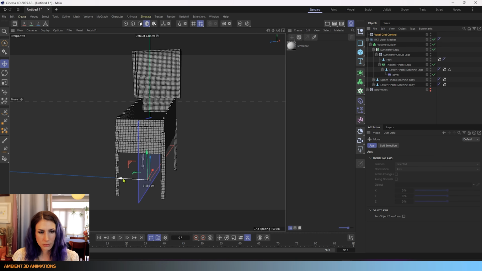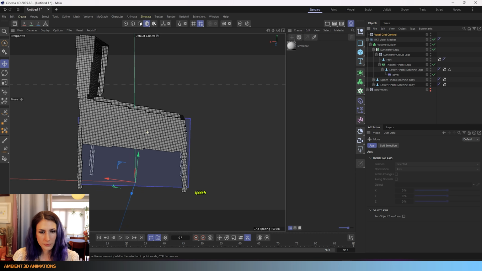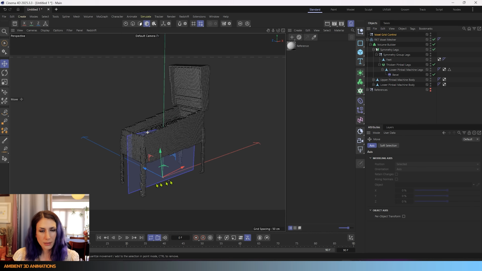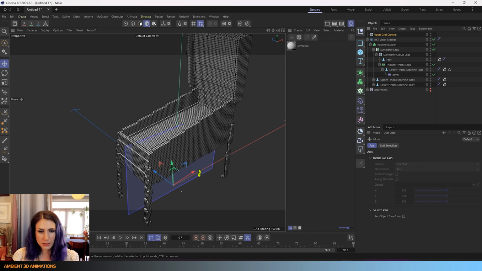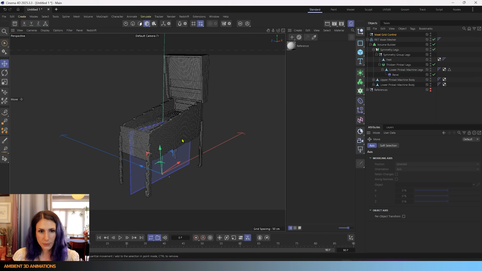Oh, that's a different look. Haha. You know what? I'm going to embrace this. We're going with the pixelated look. I like it. It's good. We're going to colorize this later anyways.